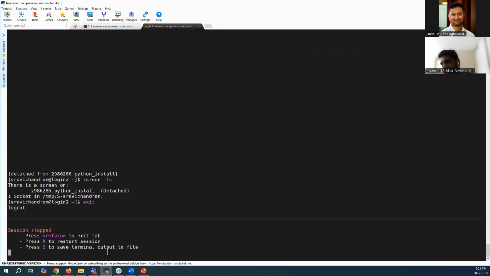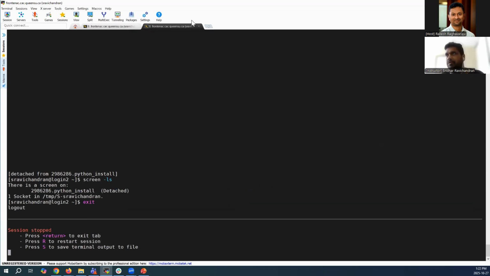So say, for example, now I'm logged out of my front end. The only thing you have to pay attention to here is which machine you are on. In this case, for example, I'm on login 02. So this is very specific to the machine, and you still have to remember which login node you are on.